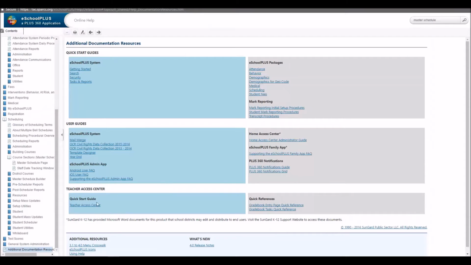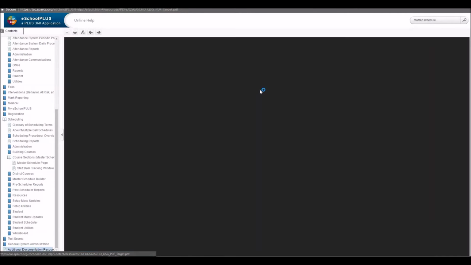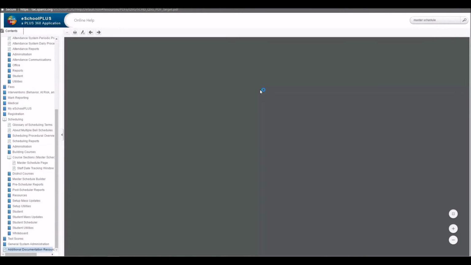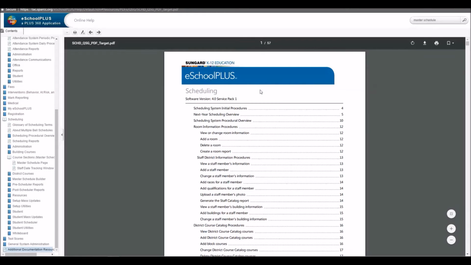So you can select the quick start guides. This goes through each package: attendance, behavior, demographics for geocode, medical, scheduling, and student fees. So if you want to print off the scheduling manual, it will open up a PDF, and then it'll give you the option to download it so you could save it to your computer, or you could print it.